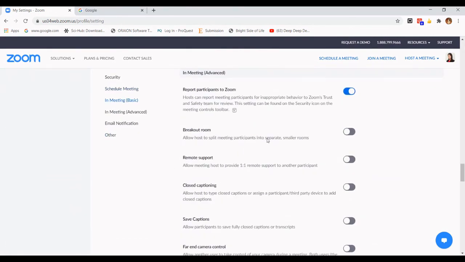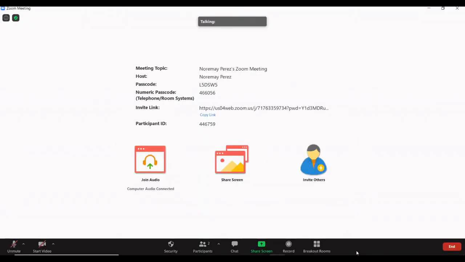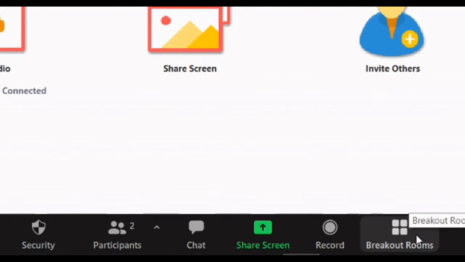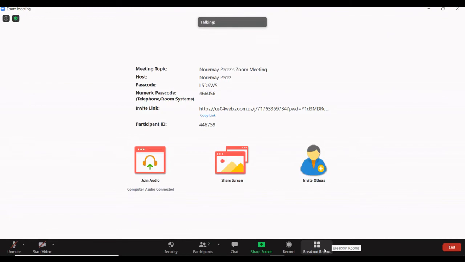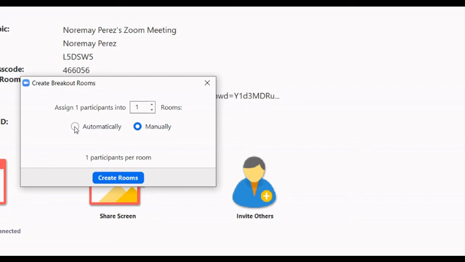Your first option there is to activate the breakout rooms. Simply switch it on. Now that I've activated it, I can now start using the breakout rooms. At the bottom of your screen, you can now see an additional option, which is the breakout rooms. You can automatically assign people in the breakout rooms, or you can do it manually. If you choose to assign people automatically, you can still change it manually afterwards. For example, there are students in the same breakout room whom you know can't work well together. You can change their groupings afterwards.